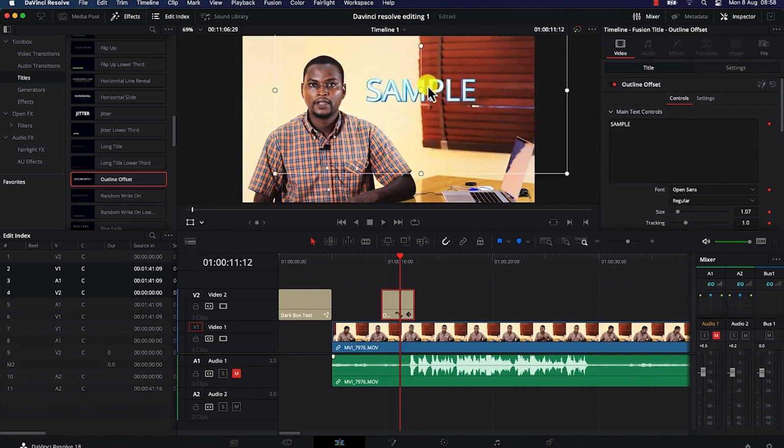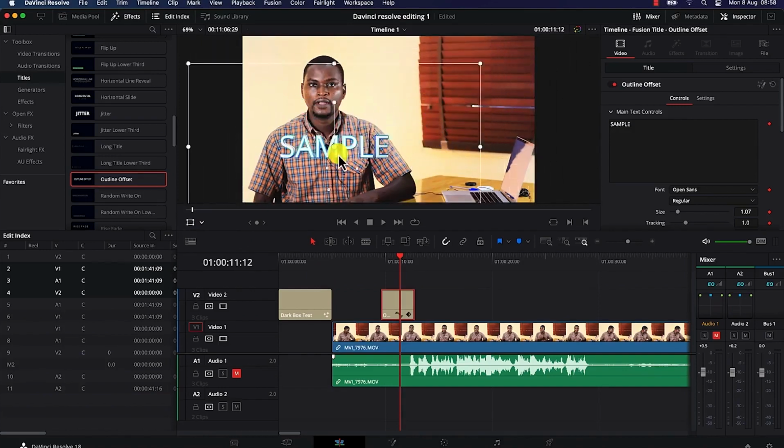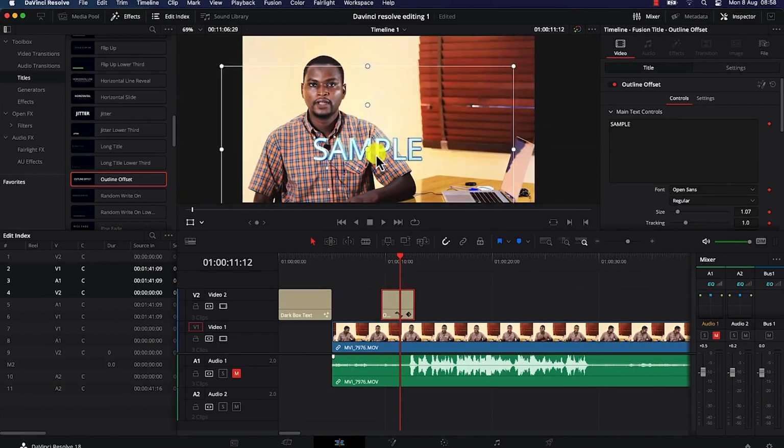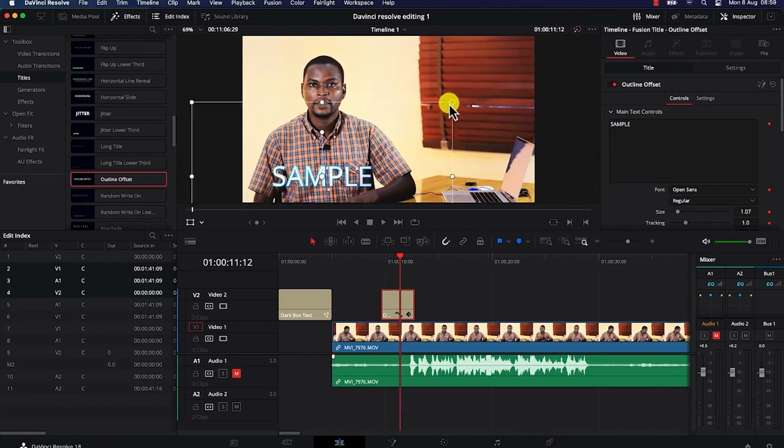You will be able to move it around accordingly within the video clip. So you can change position directly, or you can move it to the top, or wherever you want to put it. So this is basically how to use the transform. You can even zoom in and out to change the sizing accordingly. So this is basically how to bring in text and play around with its properties.